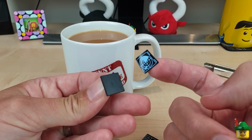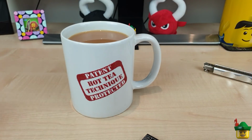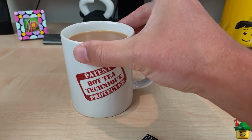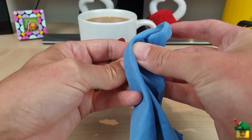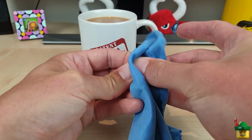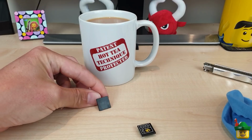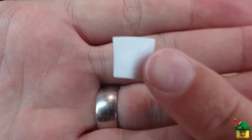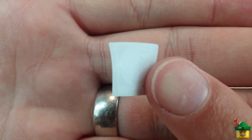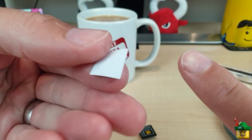Right, so we've now peeled off the rest of the sticker and I'm going to keep it safely on my finger for now. I can push my T back, and this is where we clean the piece that the sticker came from, just to remove any sticker residue, so we've got a nice clean piece. And then we can look at the underside of the sticker, which in this case is very clean, to see if there's any fluff that needs removing.